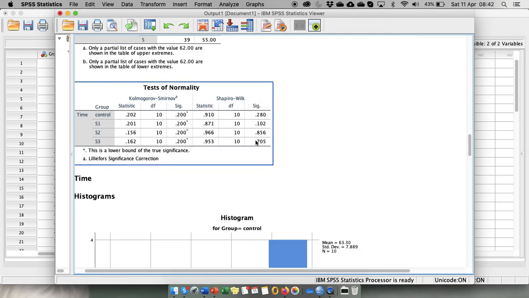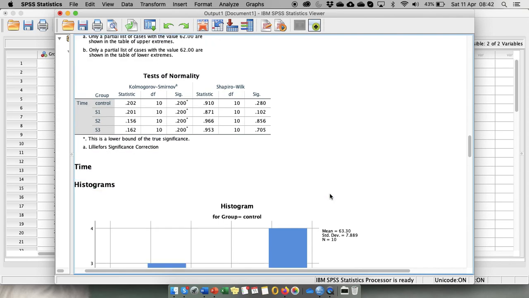All the tests of normality, the Shapiro-Wilk and Kolmogorov-Smirnov, showed a non-significant result, which means the distribution of our dependent variable is not different from the normal distribution. And this is the case for all 4 conditions.